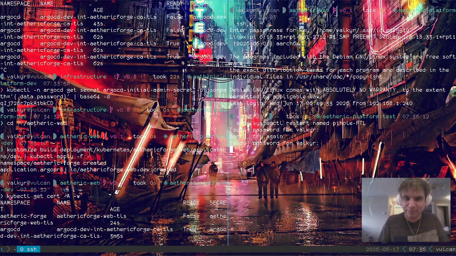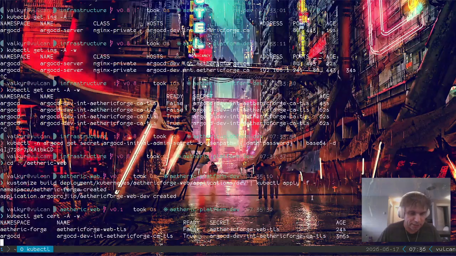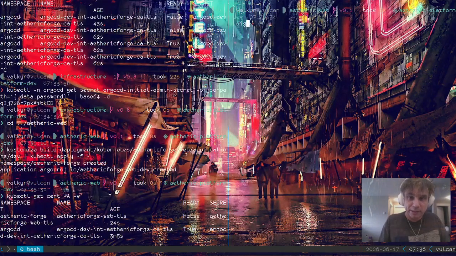Ugh, I can't type my password now. Oh, there we go. All right, so that's about as fast as it's ever going to be. So we can verify that the internal one obviously came up because ArgoCD is working, but we could see if it got this one yet. This is us waiting for Cloudflare. I've done everything we can do on our side. Yeah, it's not showing up yet, so usually this one takes about 3 minutes or so.